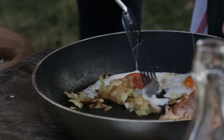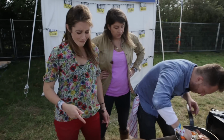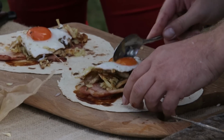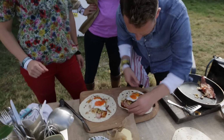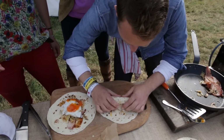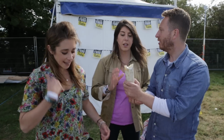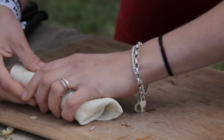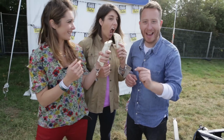Eggs. Now I like my eggs quite yolky. I'm just gonna break it. Look at that yolk. I'm just going to do it this way. We'll pull him over, bring it back. Knock it under. And Bob's your uncle. Can I have a go rolling? Okay. Fold in. Roll over. Awesome.